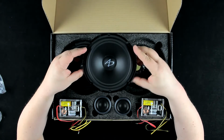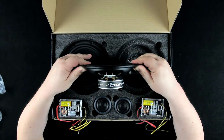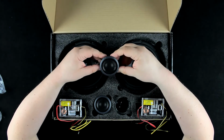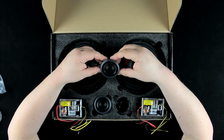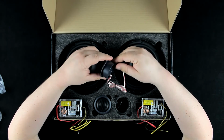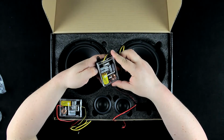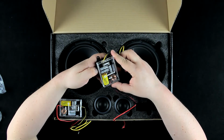Dimension-wise, the CS611 woofer features a mounting diameter of 5.6 inches and a mounting depth of 2.21 inches. The TW2522 tweeter has a mounting diameter of 1.92 inches, with a flush mounting depth of only 0.78 inches. And the AD1XL crossover covers a 2.15 by 3.88 inch footprint with a protrusion of 1 inch.